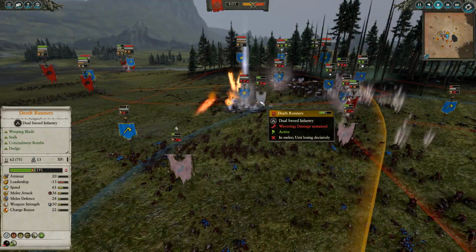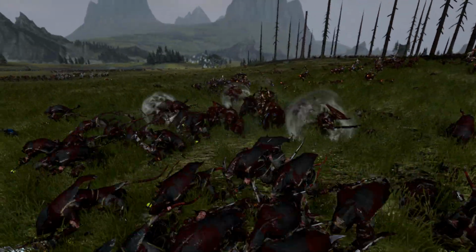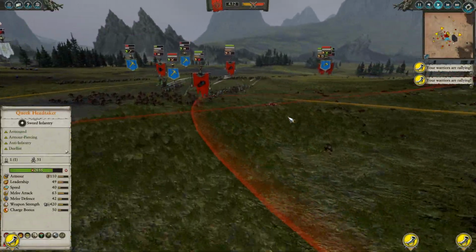Death Runners, unfortunately, getting routed off here. They get blasted by those Iron Drakes a little bit. Very cost-effective use of those Iron Drakes, certainly, to go after those low armor, high-value units.